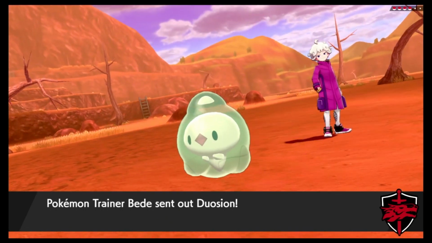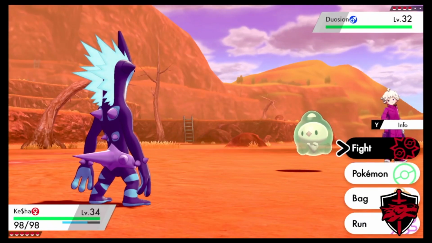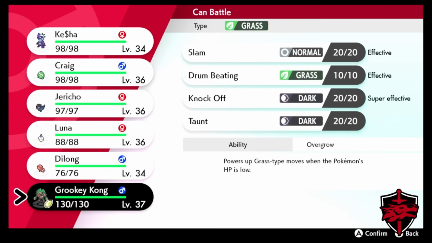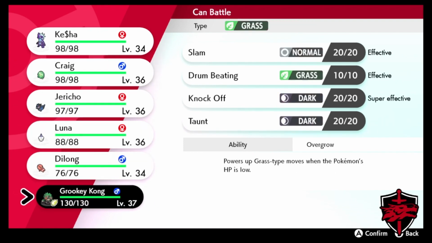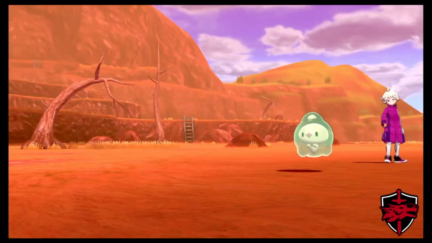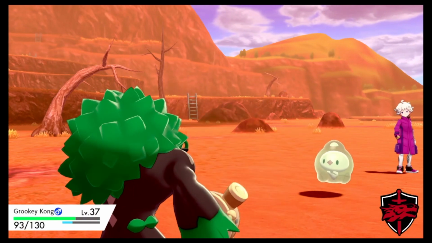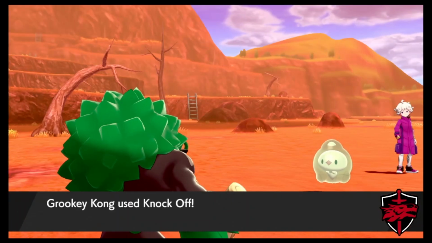Alright, so this was a bad move. For some reason, I was expecting the fairy type. I knew about this from the get-go, though. So what we're going to do is we'll just go with Grookey Kong. It's a classic. Grookey Kong will take out everybody. Yeah, he uses a Psyshock, and we are going to use Knock Off.